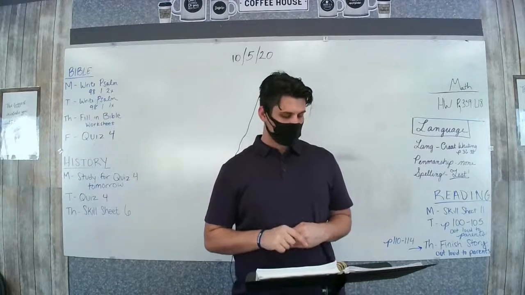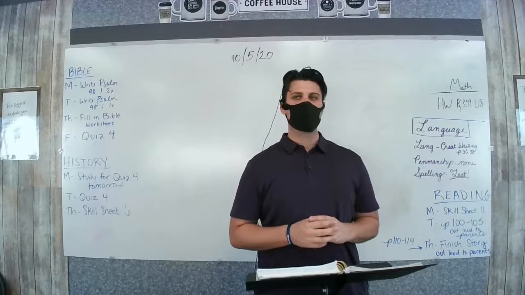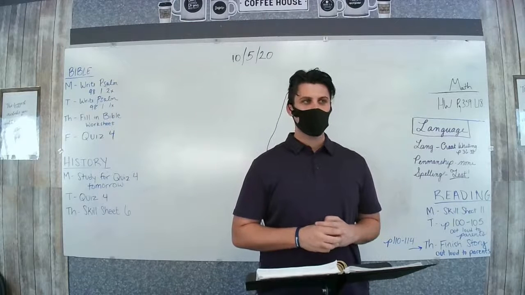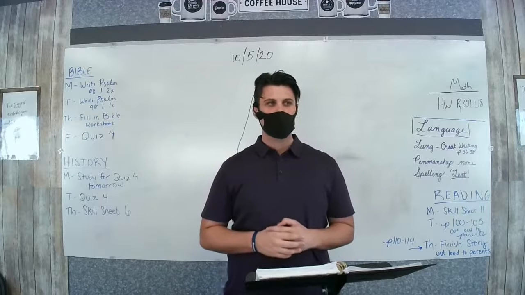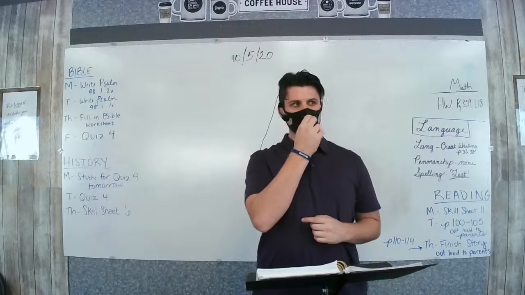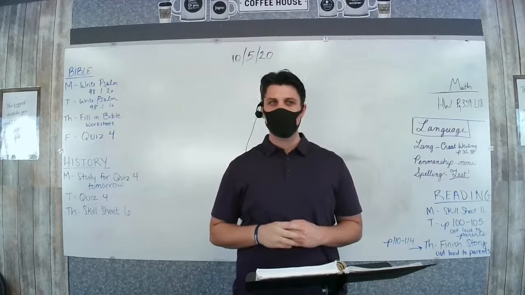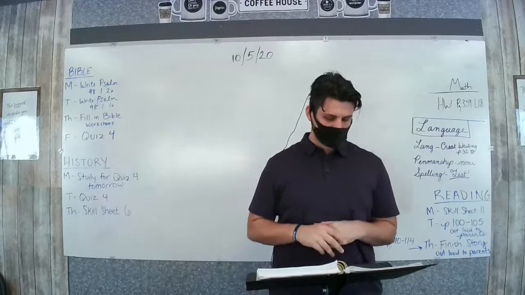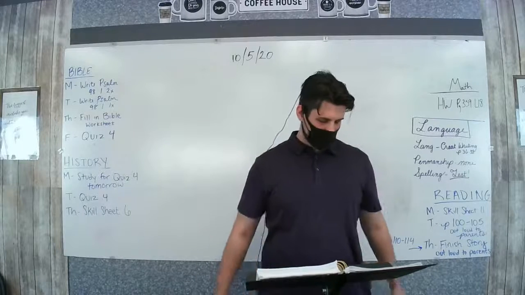474. Can you divide 6 into 474? Yes or no? You need it to be an even number. It's an even number, right? Okay, now add all the digits together. What's the sum of the digits right there? 15. Can 15 be divided by 3? Yes. So it's even and it can be divided by 3, which means it can be divisible by 6, okay? So yes, 474 is yes.